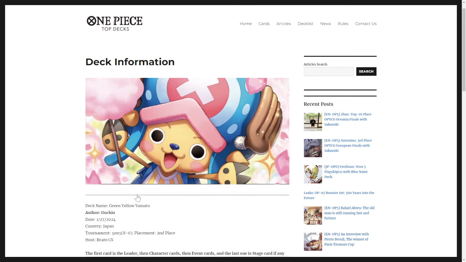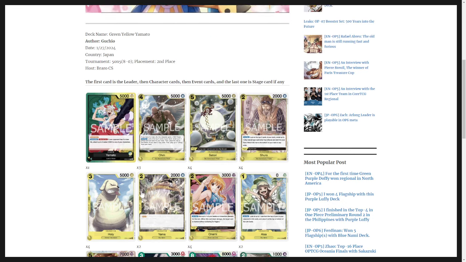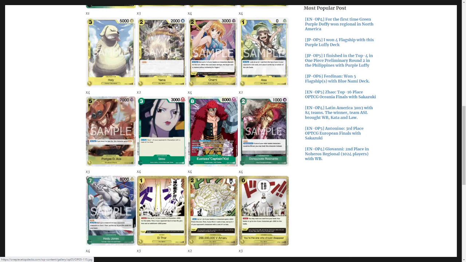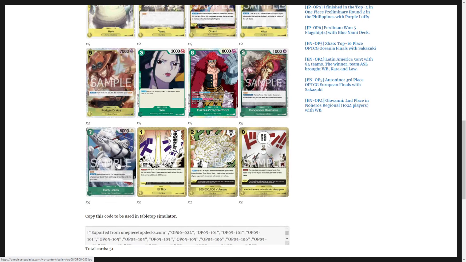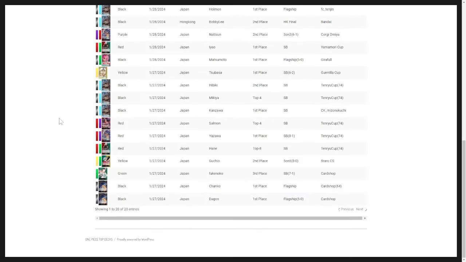And like I was just saying, this green yellow Yamato deck looks like it's absolutely going to be S tier in OP06. But who knows? Maybe going into the EB set and OP07, I don't see it getting any worse. You know what I mean? I don't think it'll be much worse. It'll just be, is this your play style? So anyway, a lot of cool stuff coming out, guys.